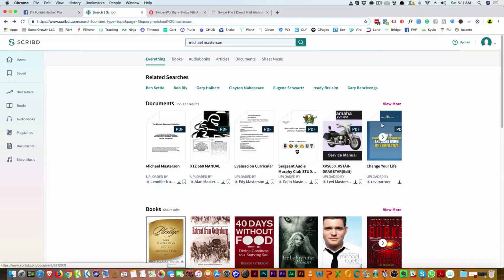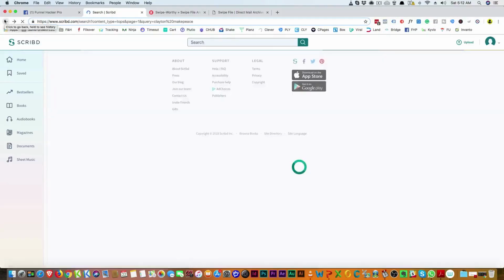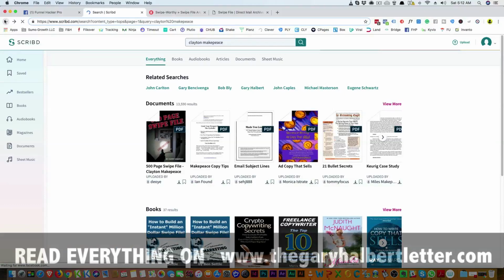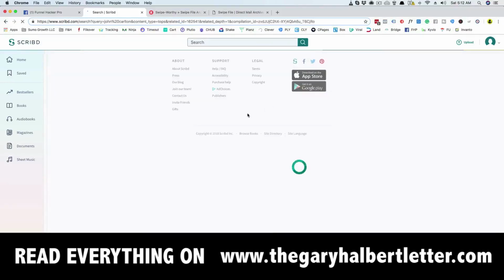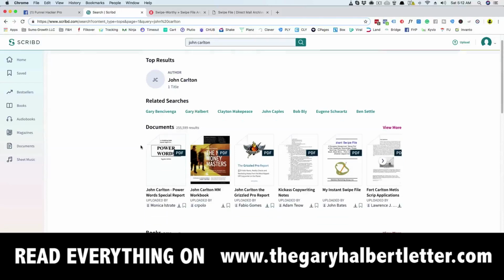All of those books that I just told you are what everybody is regurgitating. So everything from Caples, from Scientific Advertising, Eugene Schwartz especially. And then when you start piling on top of that, like the Gary Halberts and Clayton Makepeace, and then you even look up John Carlton, which is another name that you should be looking up. His name should have popped up here. John Carlton, Bob Bly, all these guys are just kind of like John Carlton. He just really follows what Eugene Schwartz said, dude. But he might break it down a little bit for you.